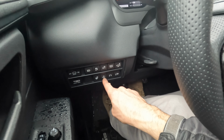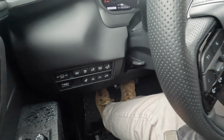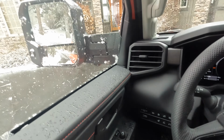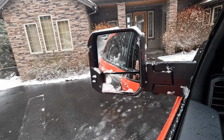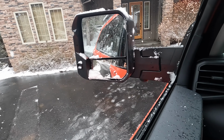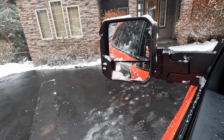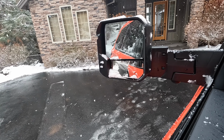And then again, we've got the optional tow mirrors, and so this is a little light indicator and the automatic operation to push those out and pull them back in. Give you a quick demonstration of that. If we open up our window, here's also a quick look at those tow mirrors. You'll see they've got 2 glass pieces to give you different views, so it really increases that visibility. And we've got our camera down below here for the 360 camera system. This is our little light indicator, so if I push that little light button, it turns that on and off. And then the other button automatically deploys the mirrors. And then we can push it again to retract them back in.